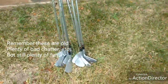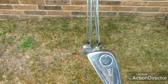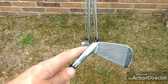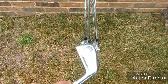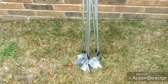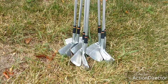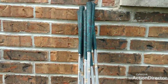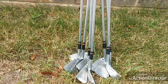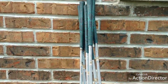All right, here they are. This is a set of 1975 Dynapower Wilson Staff irons. This is the last set of irons to have the Dynapower name on them, so a pretty neat club here. They're in fair condition — not perfect. There's a little bit of rust and pitting on the steel, and the main thing is the grips are horrible. You might need to re-grip these, so just keep that in mind. But yeah, a nice starter set for someone just looking to get out on the course and see what all the fuss is about with vintage equipment.